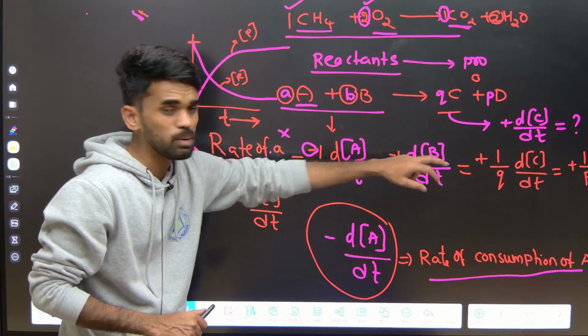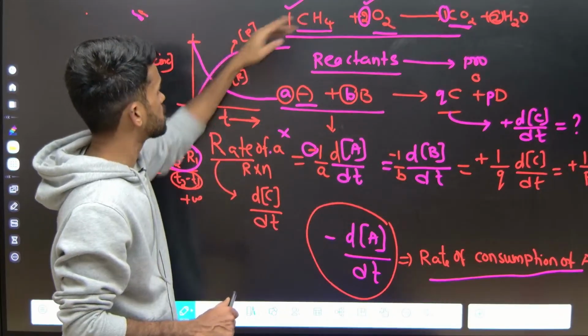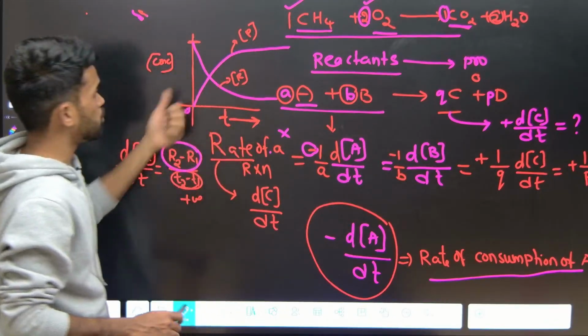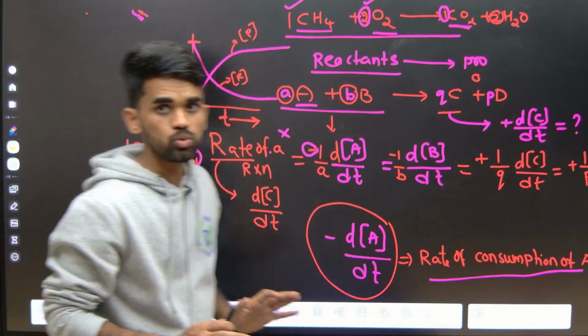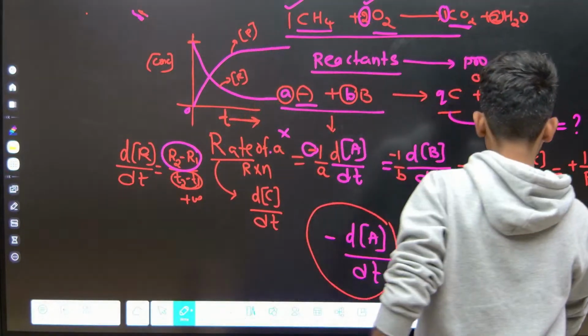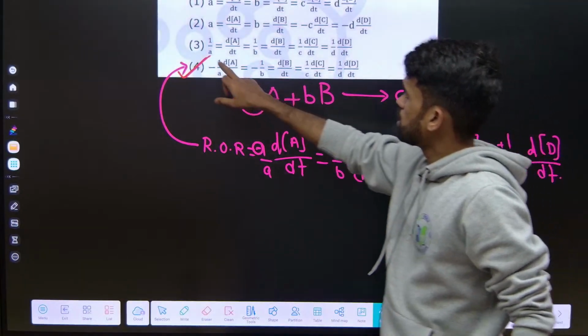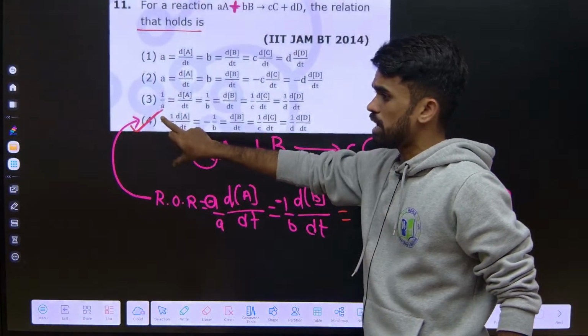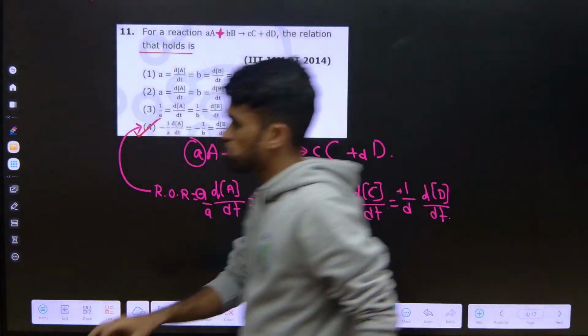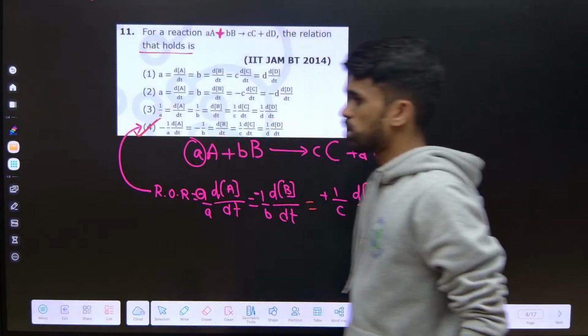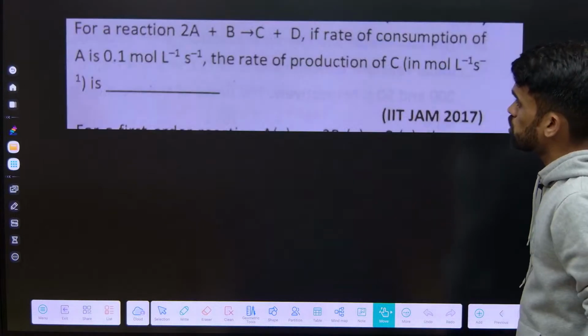And product, it will be plus only as concentration increases. So the value P2 will be greater than P1, so we will be getting only positive values. Just to adjust that rate of reaction in positive values, we are indicating a negative symbol in case of reactants. That's it. This is the only line you should remember for the reactants. Right, let me give you a few more questions here.